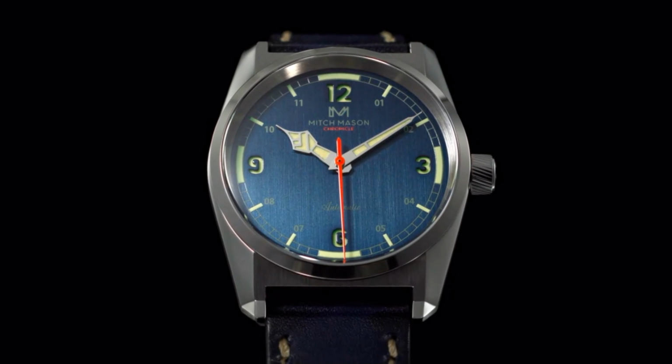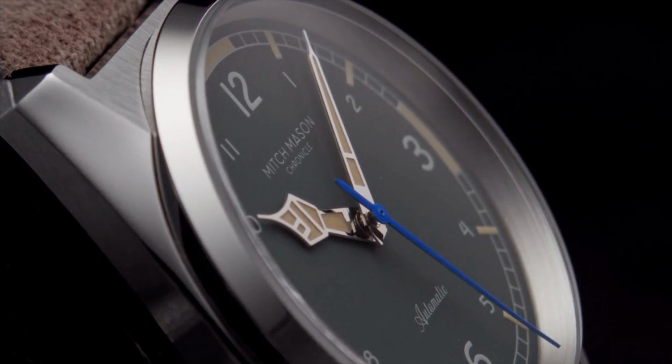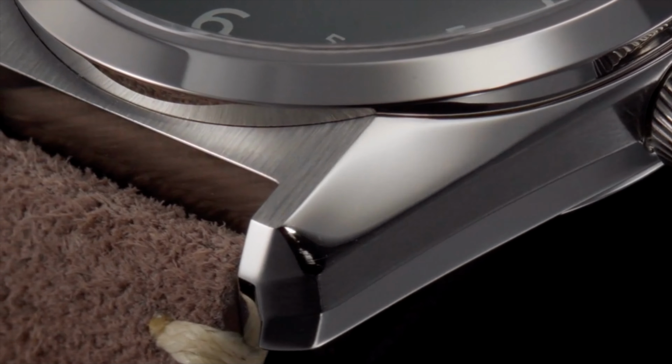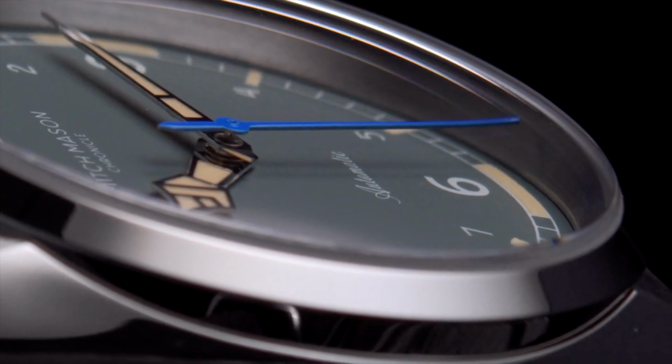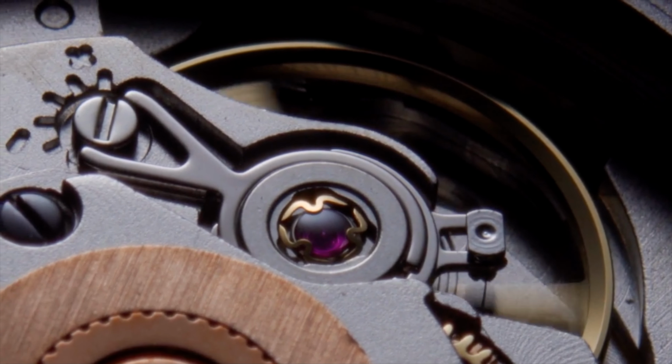And so I was able to experience that. I've got to send it off actually this afternoon to the next person who is going to get it. And you know, I'm not getting a free one of these. I probably will order one. I like this watch so much that I'm probably going to order one.